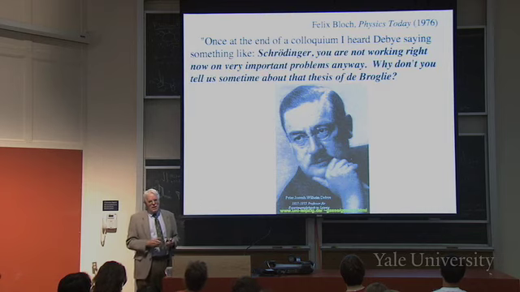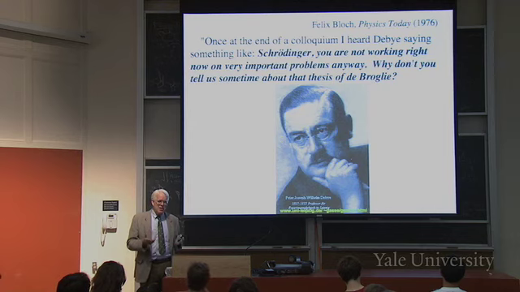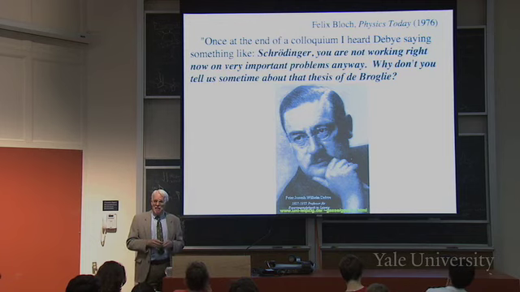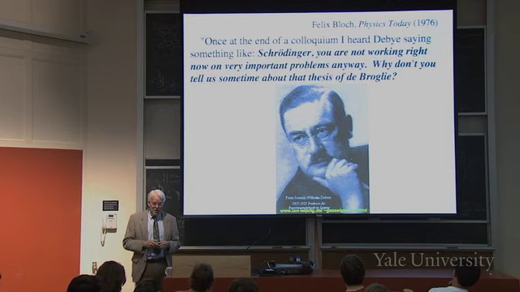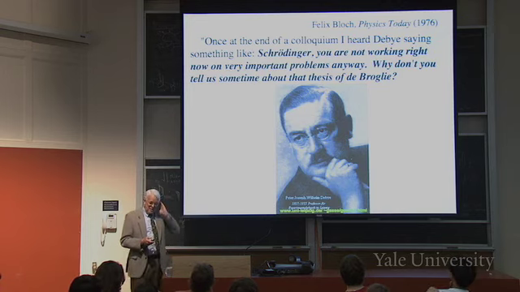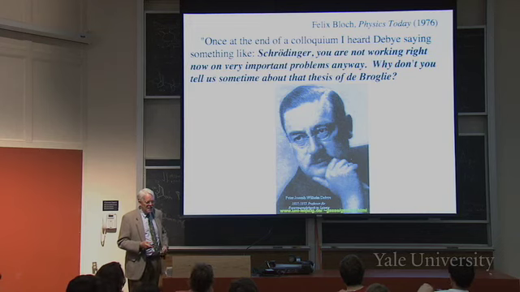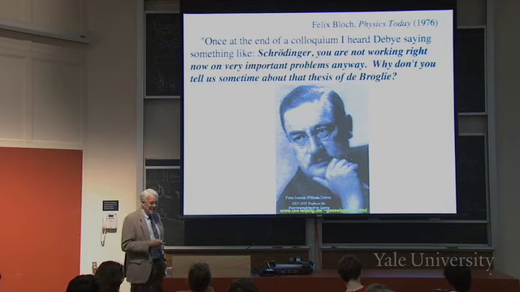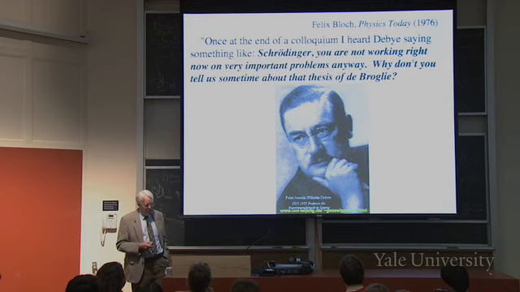And Felix Bloch, who was a student then, the previous two years before, had come as an undergraduate to the University of Zurich to study engineering. After a year and a half, he decided he would do physics, which was completely impractical and not to the taste of his parents. But anyhow, as an undergraduate, he went to these colloquia that the physics department had, and he wrote 50 years later. See, this was 1976, so it's the 50th anniversary of the discovery or invention of quantum mechanics.